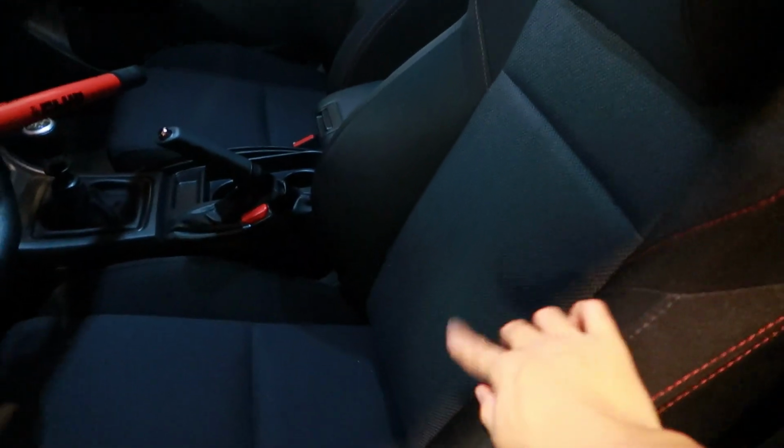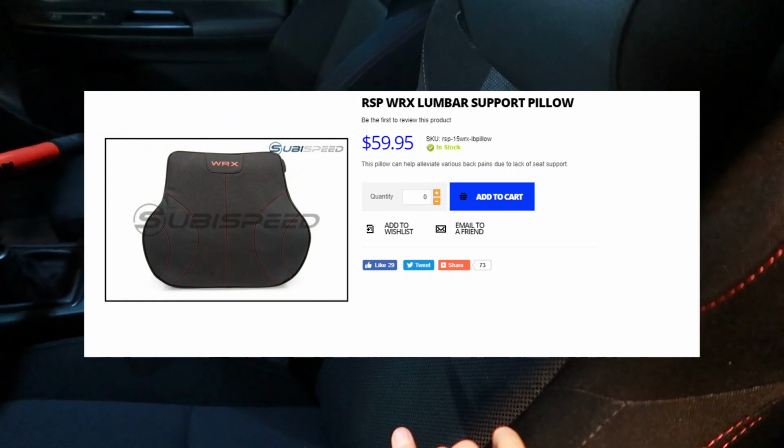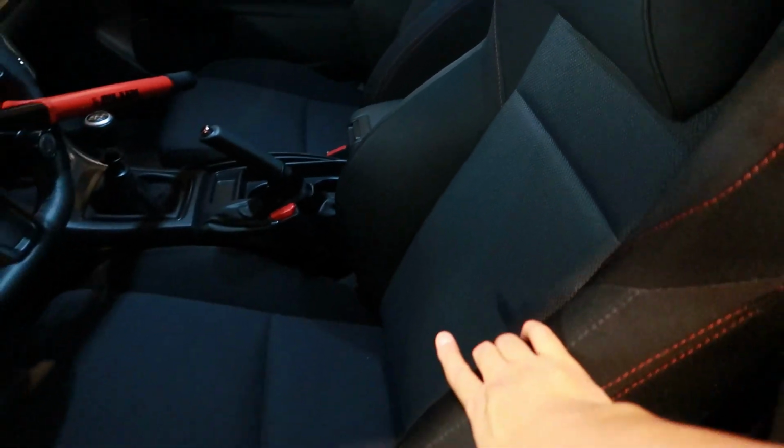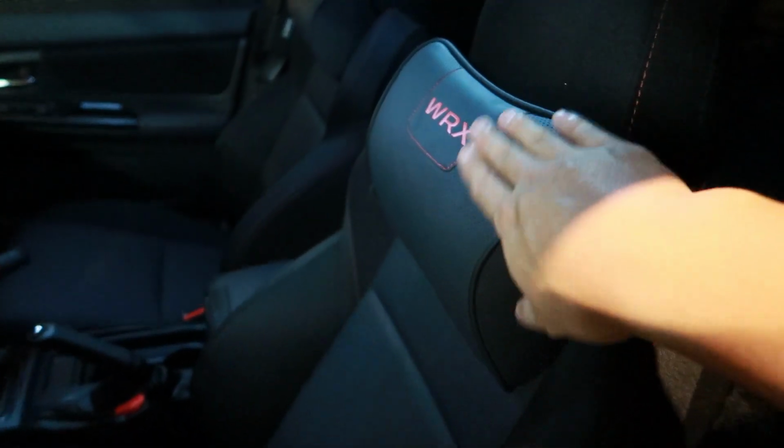I highly recommend the lumbar support. It's just a little bit steep. I think they're like $60 from Subi Speed, but I don't really want to pay for that at this point in time. But overall, since I only use this for minimal use, these I highly recommend.